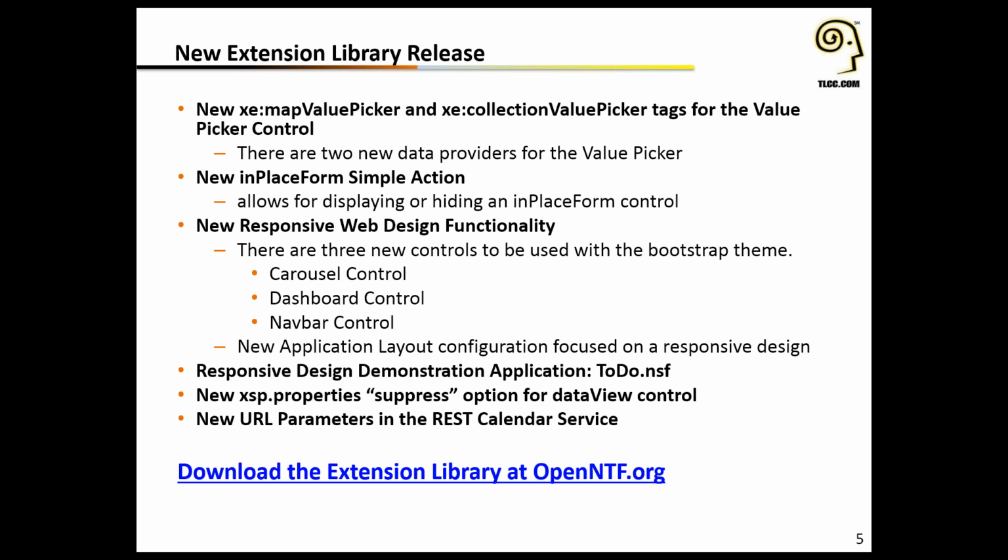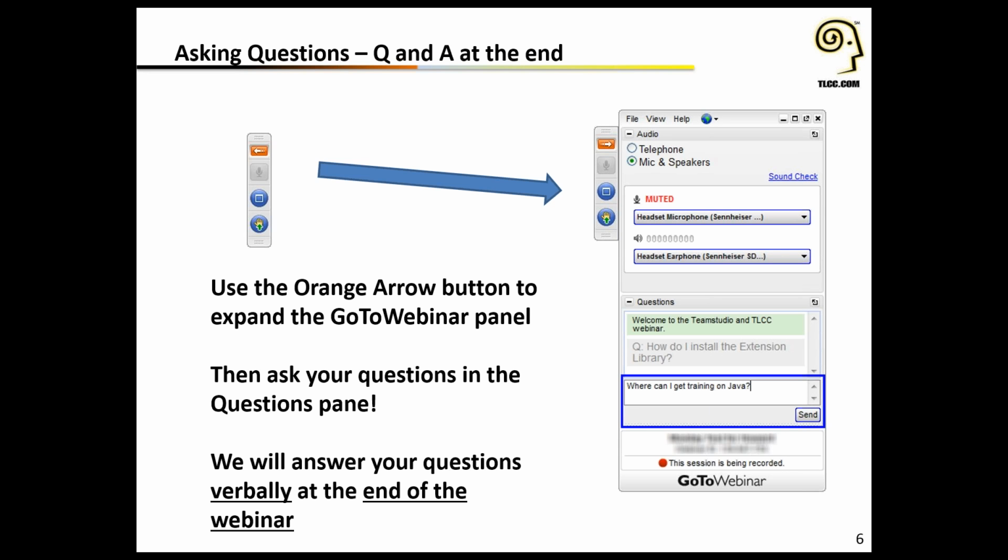You can see these things demonstrated in a new demo database that's included in the extension library called todo.nsf. And then there's a couple of programming options in the data view control and the REST calendar service. So I'll put that link to download that in the chat in a second. But something you definitely want to check out, as well as, of course, they fix a number of bugs and things like that.